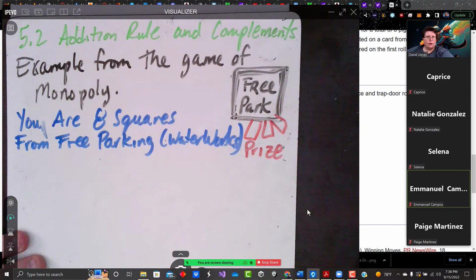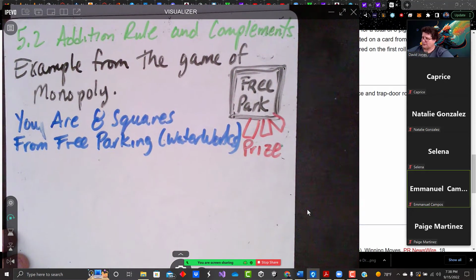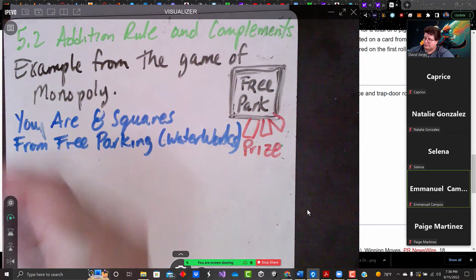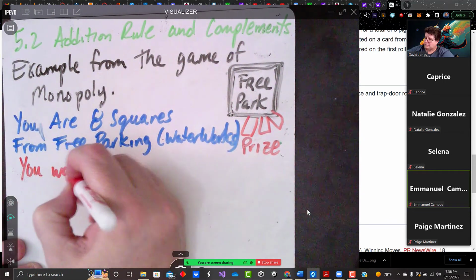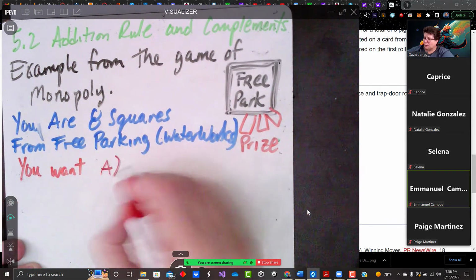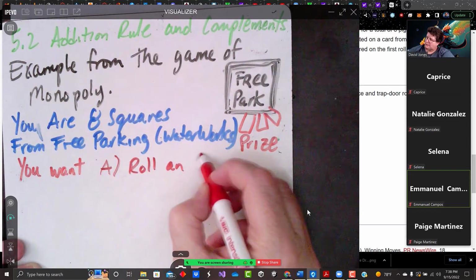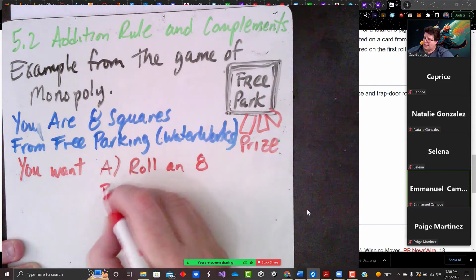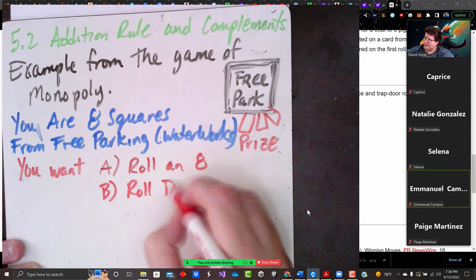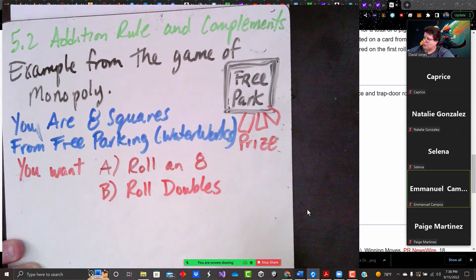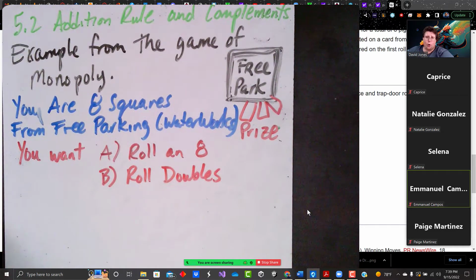And so, what are the ways that we can get? So you want 2 outcomes. You either want A, to roll an 8, or B, you want to roll doubles. Because you either get to go again, in some cases you want to go again, get around the board faster, or if there's enough hotels, you really want to just go to jail, so you're stuck in jail for 3 rounds. And you don't have to risk landing on a hotel.